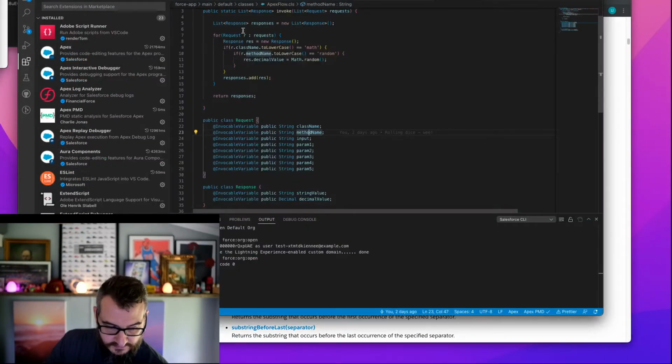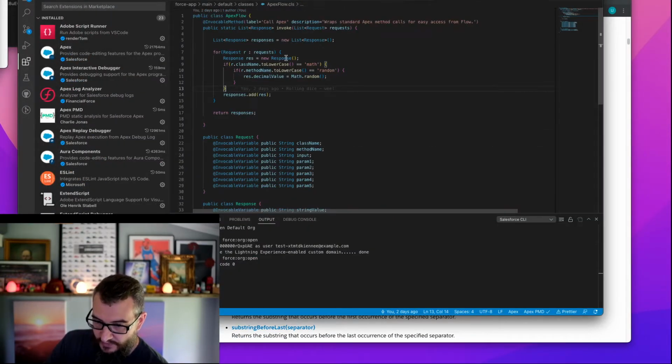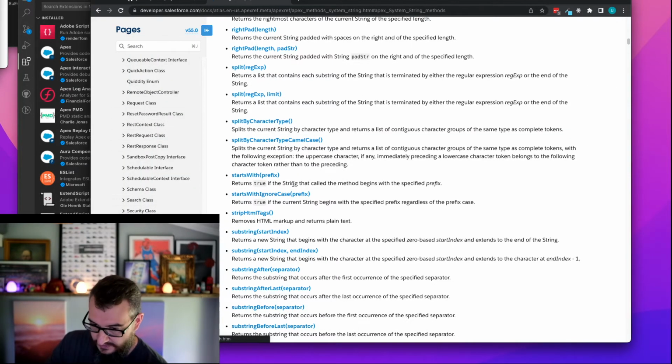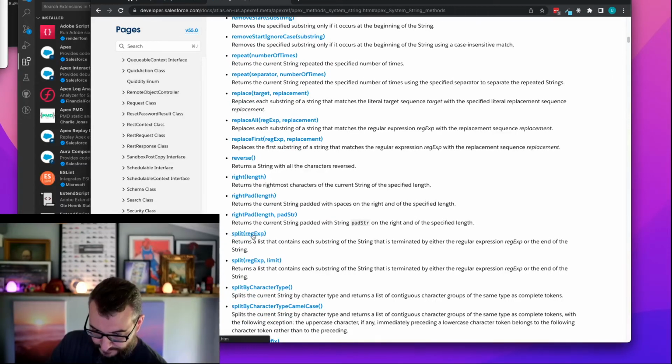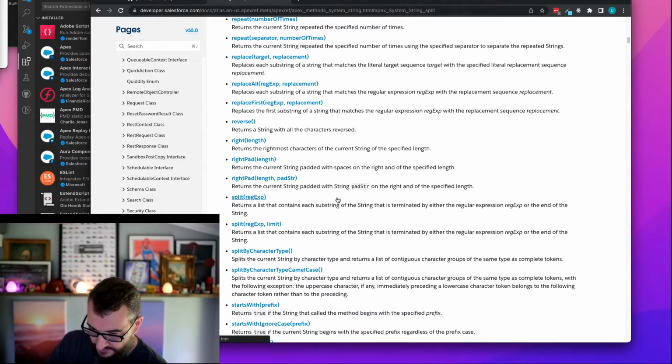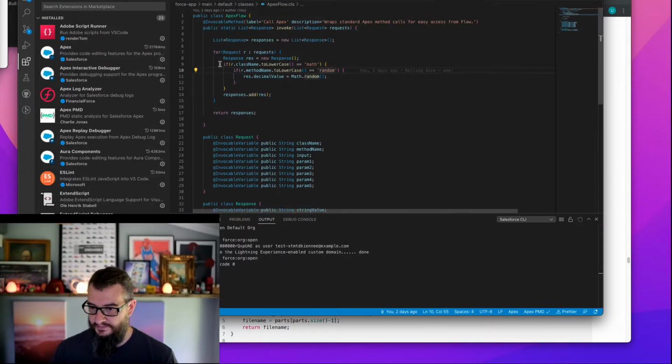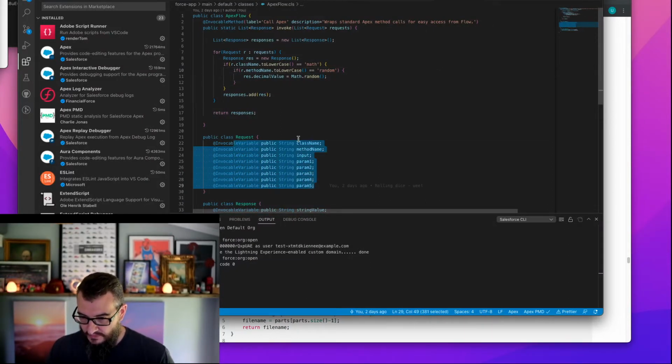invocables, maybe we can build a little bit of a library here that can say, all right, this right now only supports math.random. But if I wanted to support, let's look at another one, string.split. Let's do string.split. I have this request and it will accept the class name and the method name.